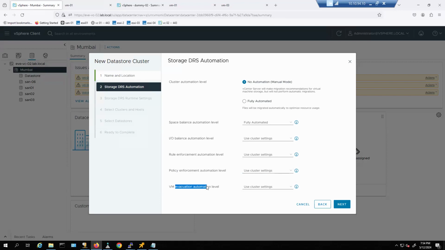And then the next thing is the VM evacuation. You remember I showed you the option wherein I could put a data store in maintenance mode. Okay, so when I put a data store in maintenance mode, then no virtual machine could run on it.